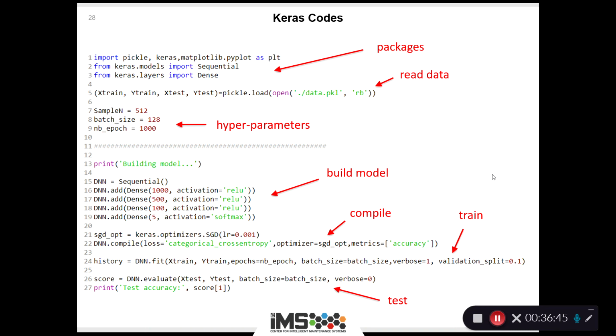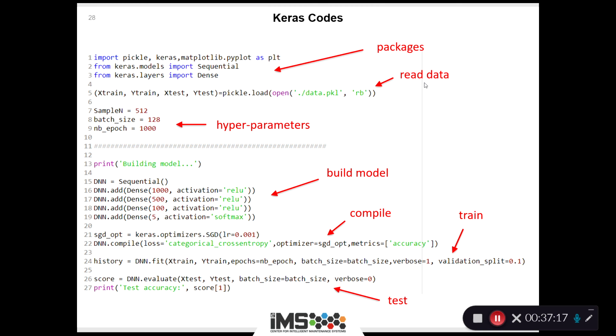And this is an example of the complete deep learning model using Keras. As shown in the previous slides, it's pretty simple, just maybe around 10 lines of code. So it's very straightforward to use, and different parts are also very easy to understand. So for Python, we first import the packages and then we read the data. We set some hyperparameters for our model.